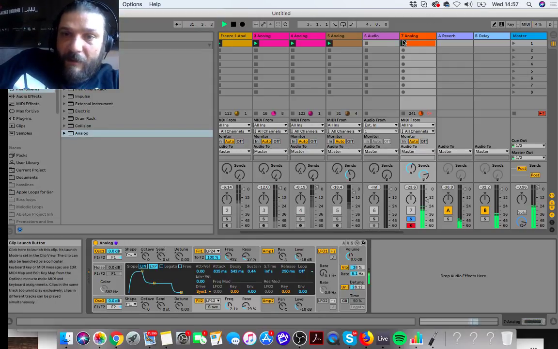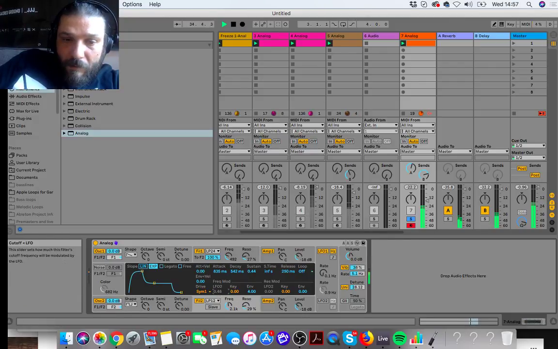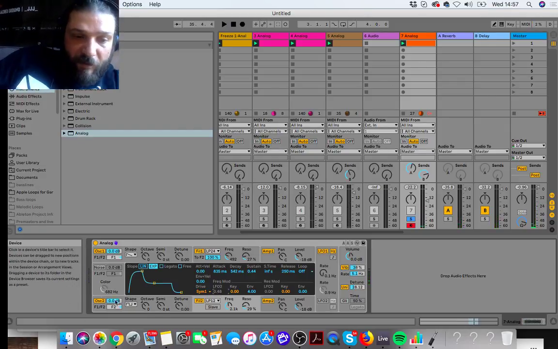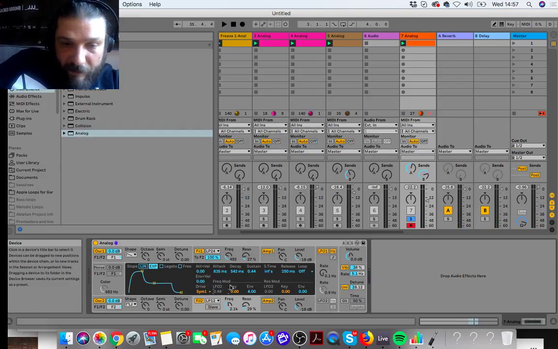So now when I play it, we're getting a real movement between these two oscillators.